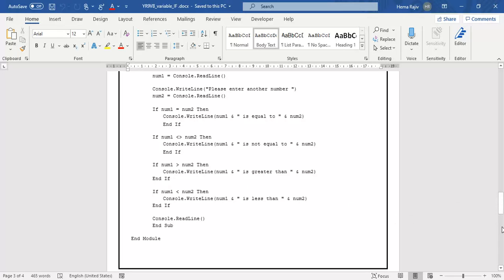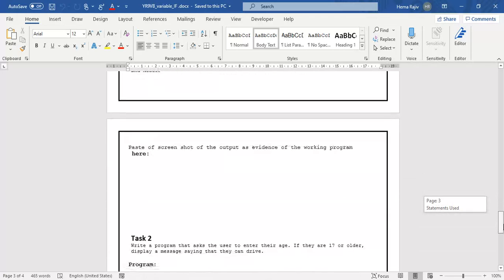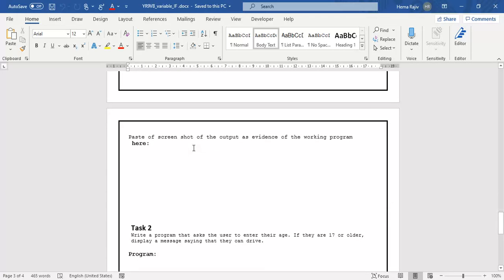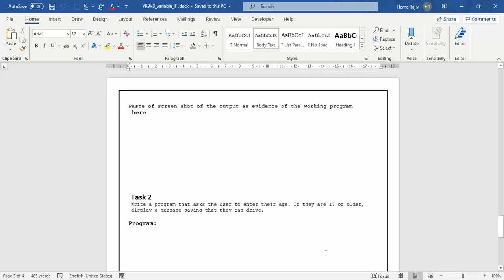Likewise, what you will do is place a screenshot of the output of this program, and based on the selection statement above, the If-Then statement, you are creating a small program over here. It's a small program where the user has to enter the age.